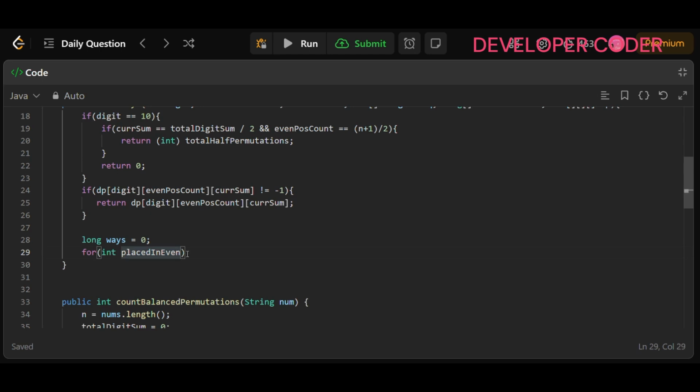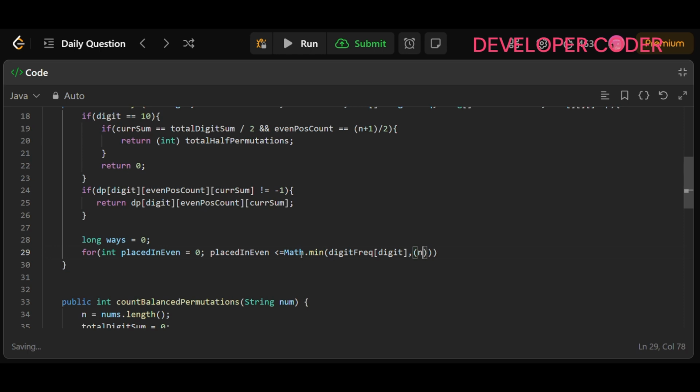Starting from 0, placed digit in even should be less than or equal to math.min of the digit frequency of that particular digit, or the number of spaces we have filled.